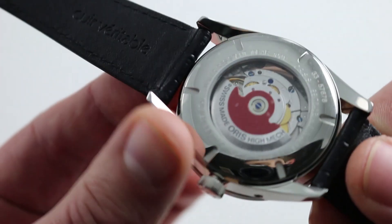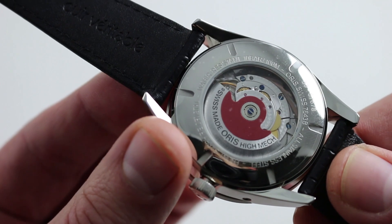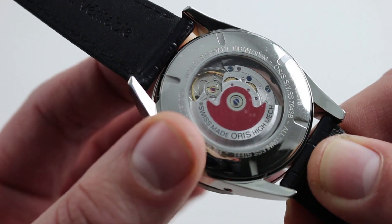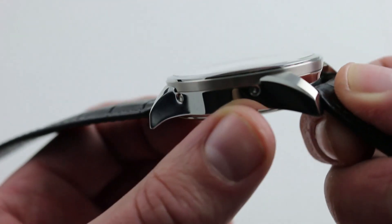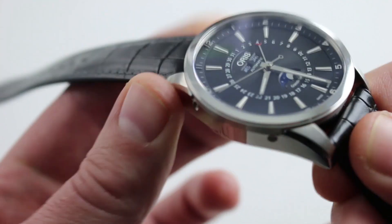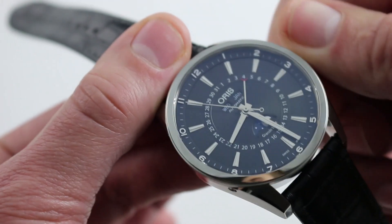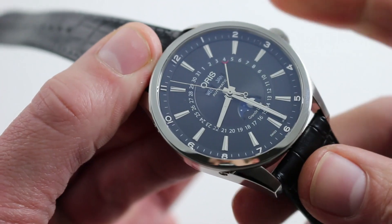On the case back you can see the caliber — in this instance, the Oris Caliber 915. Effectively it's a modular complication powered at its heart by a Sellita SW200 base, effectively a Sellita-built version of the ETA 2824. The Dubois-Dupra module on top provides the calendar complications. Push the correctors to attend to all the individual indications. The underlying virtues of the 2824 are present, including durability, smooth bi-directional winding, a 38-hour power reserve, and when you pull the crown out, it hacks the balance, stops the seconds, so you can precisely synchronize to an accurate reference time.